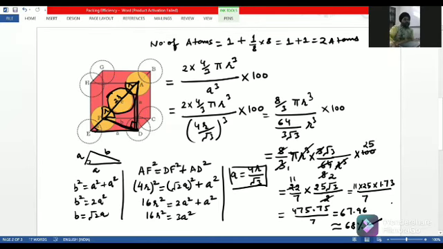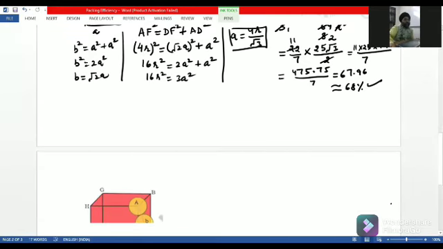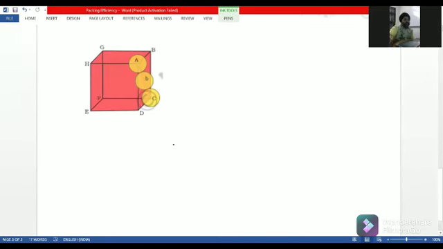Now we'll talk about the next unit cell, which is face-centered. So the first task is to find out the number of atoms. Now what will be the number of atoms in the face-centered? First of all, what is the meaning of face-centered? Face-centered means an atom or particle is present at the center of every face of this unit cell.